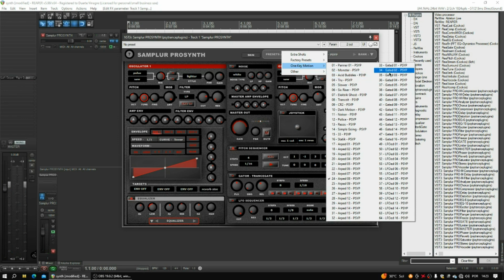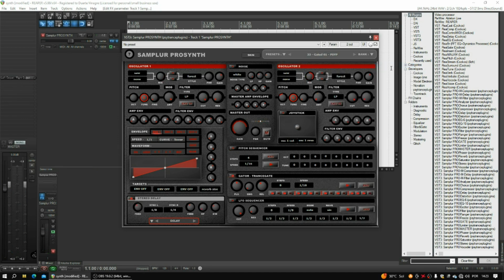So this is basically the synth itself playing, very cool.